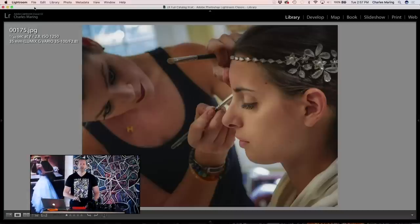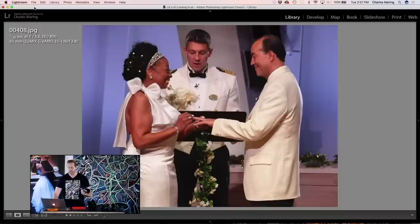Beautiful lens for wedding close-ups, doing details of makeup. This is phenomenal for videographers as well. I do a lot of video work, and in these moments, this is a great go-to lens because it is image stabilized. Complement that with 5-axis inside, and you can hand hold this long lens beautifully anytime you need to.